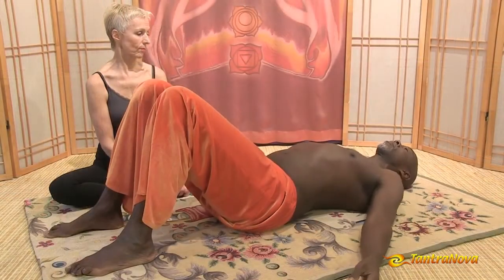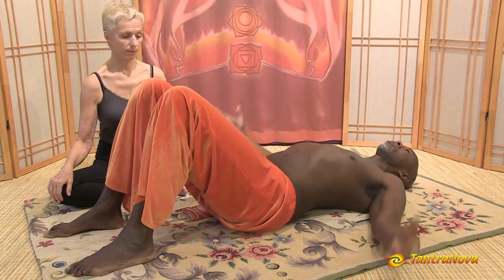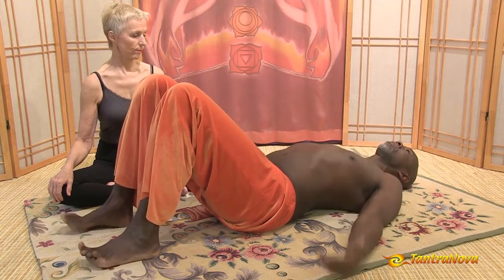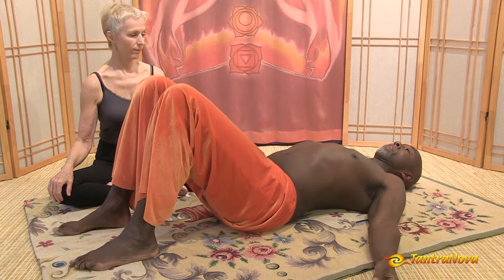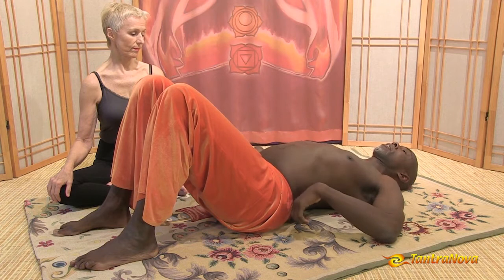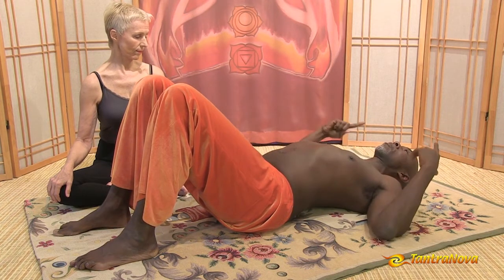So in this practice, you're on your back. You are going to be in a very open position. Your knees are aligned with your shoulders. Your feet are flat on the ground. On the inhalation, your belly is full, your back is arched, the hips are tilted down, the palms are up, the neck will take a natural line.